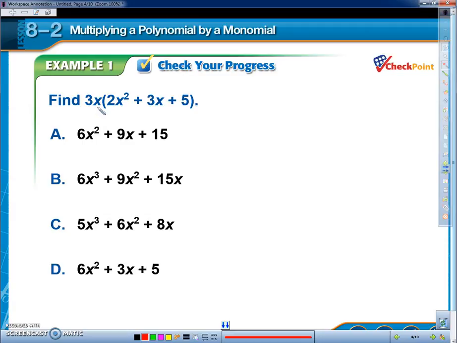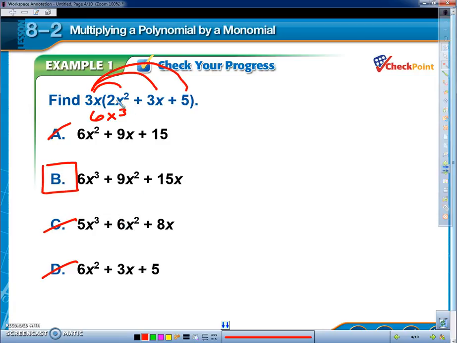So we're going to find 3x times this stuff right here. All right. Now, when you've got a multiple choice question, you guys need to start working smarter and not harder. We know that we're going to multiply this out. Okay. So multiply the first term. 3 times 2 is 6. X times x squared is x cubed. I am looking somewhere down here for 6x cubed. I don't see one on A, so A is out. There's one on B. That looks good. C, nope. 5x cubed, nope. D, nope. Right now, I'm thinking B is the only answer that works.